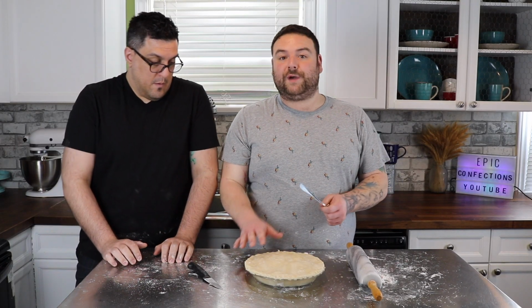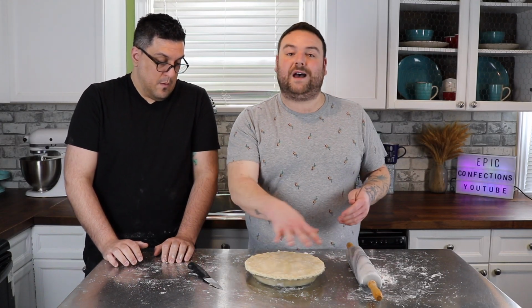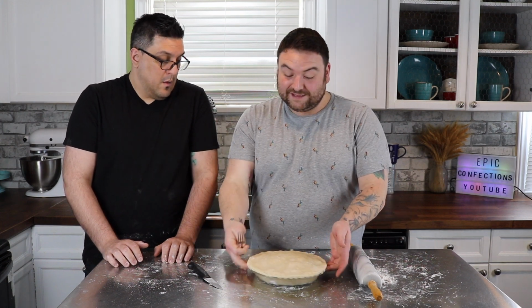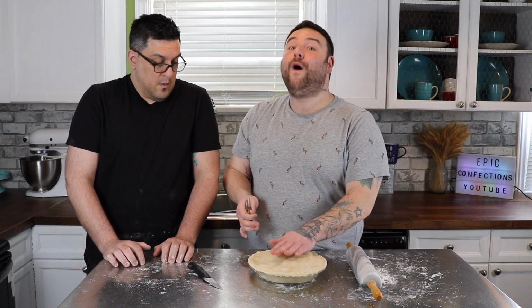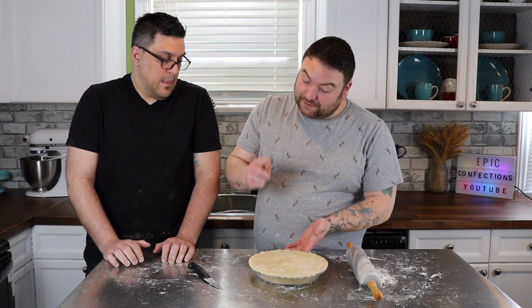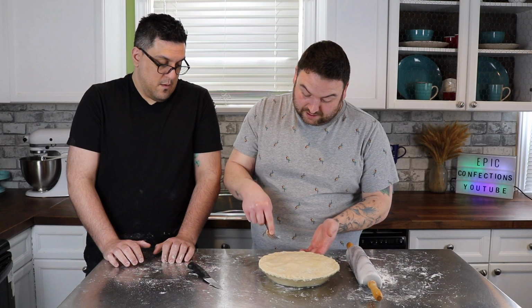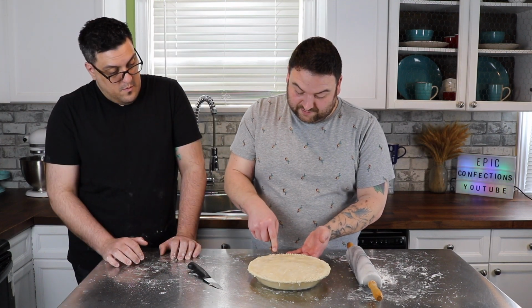So there's a few different ways that you can decorate the sides of your pie. We're going to do the old-fashioned fork technique. Say fork with me, kids. Fork. So just taking the tip of our fork and just pushing down all the way around.